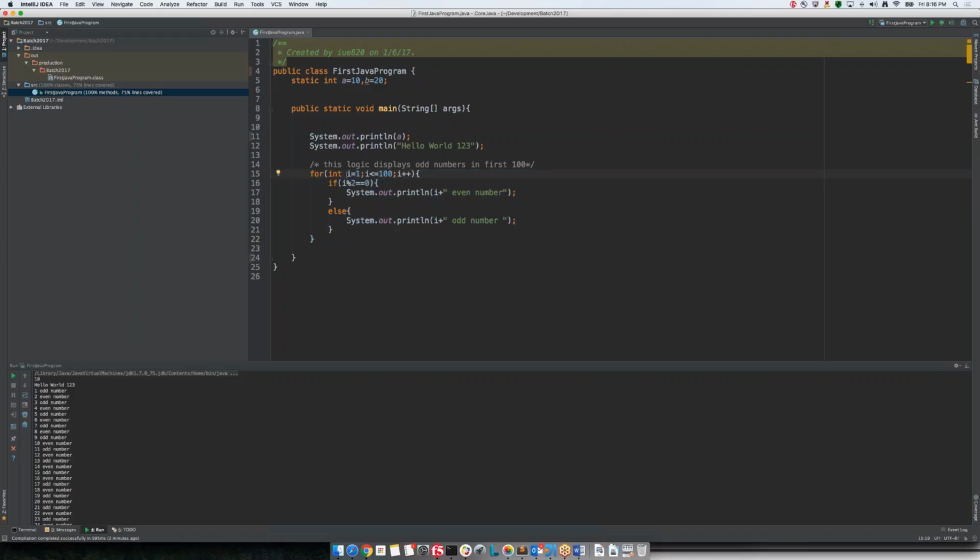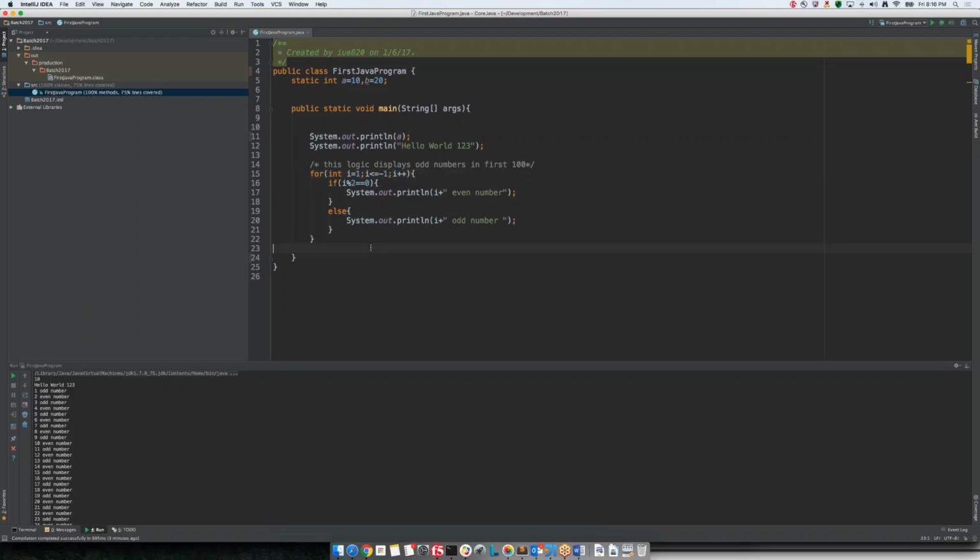First, i will be initialized with 1, and it will check whether 1 is less than or equal to 100. It is true, so the condition becomes true and it will go inside the block. If the condition is true, it goes inside the block. If it is not true, it doesn't go in at all. Let's say I put -1.